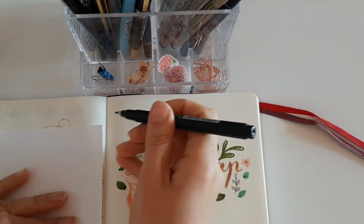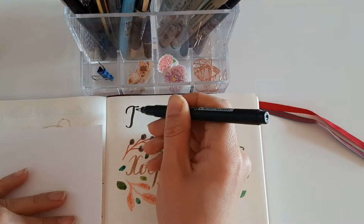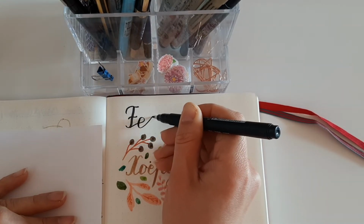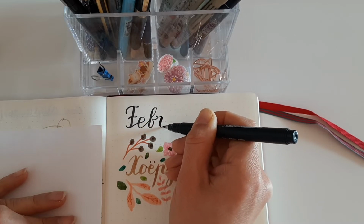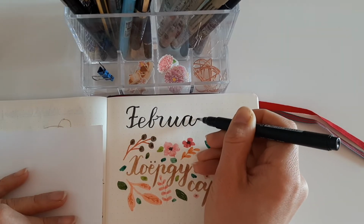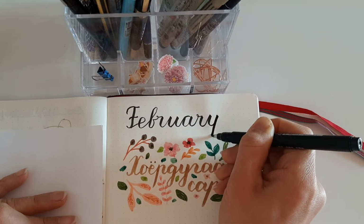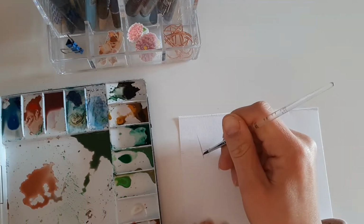So let's get to the planning. This month I was inspired by Sheda Campo's tutorial on doing a pop-up 3D card full of beautiful florals and leaves. So I followed her video and drew some leaves and flowers in watercolor.